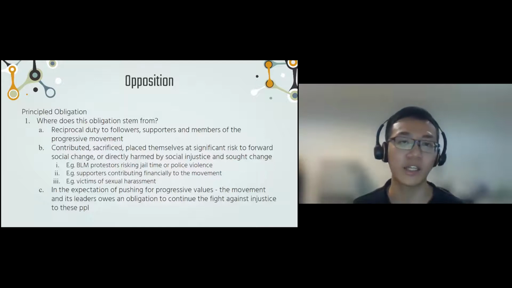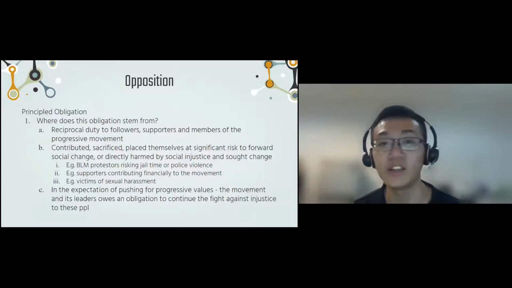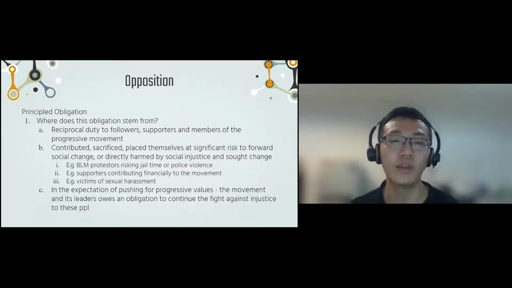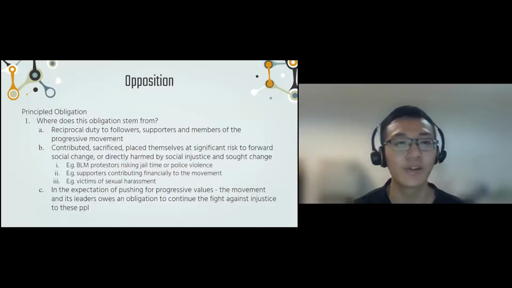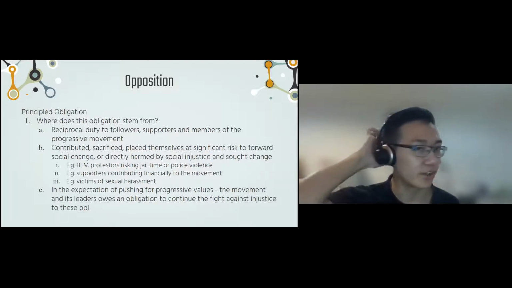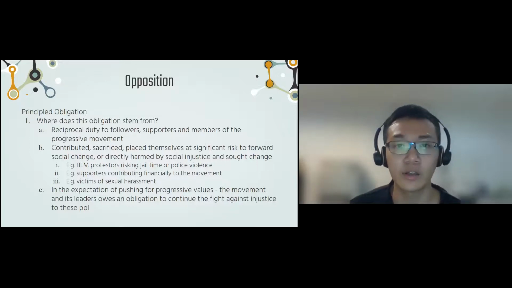So all of this analysis proves that the obligation is true, right? And once this obligation is proven, then it does not matter what benefits or what is in the interest of the movement. So long as there's a duty to act in a certain way, it is what they ought to do, regardless of the outcomes. Okay, so that's one of the ways that you can challenge utilitarian arguments. In this case, it's a deontological challenge to the utility argument.